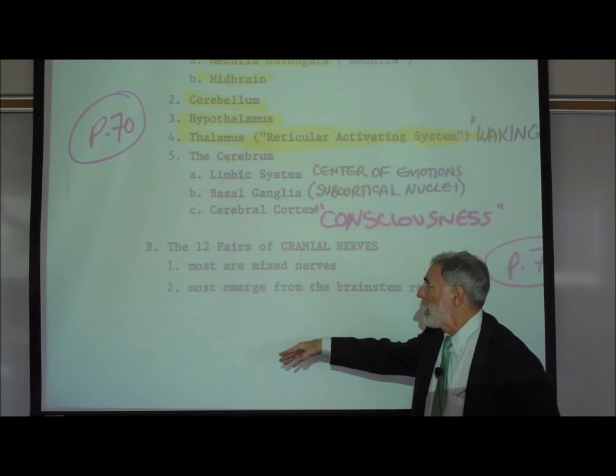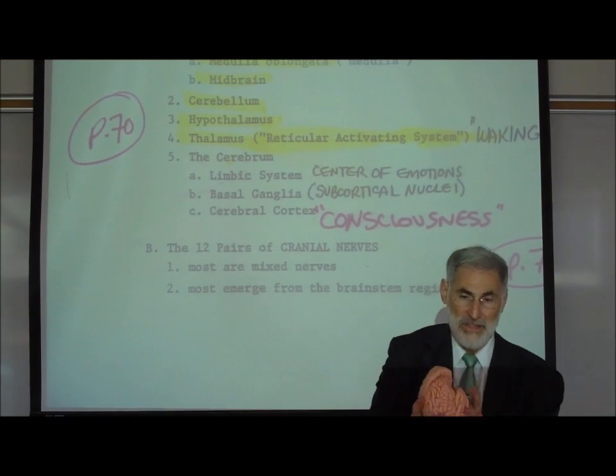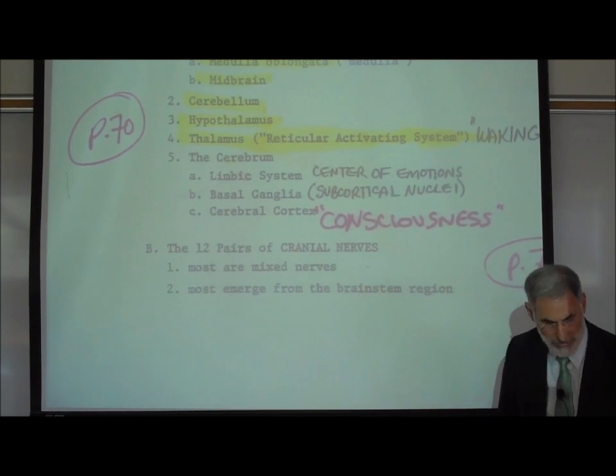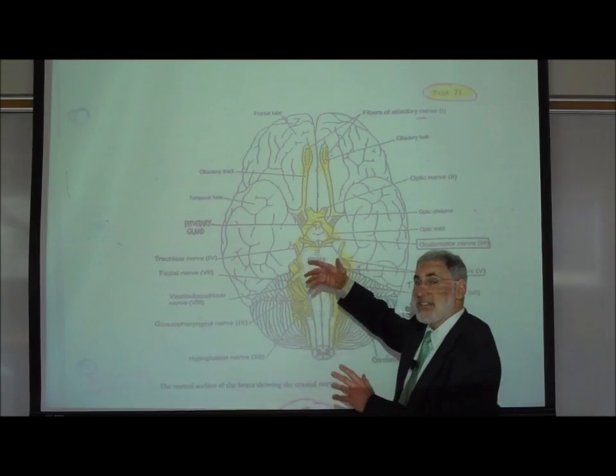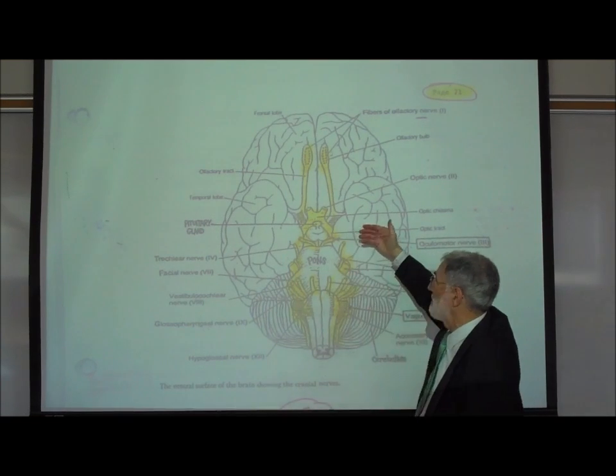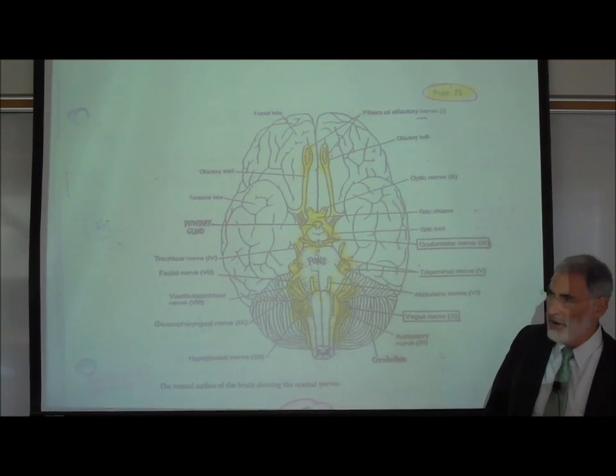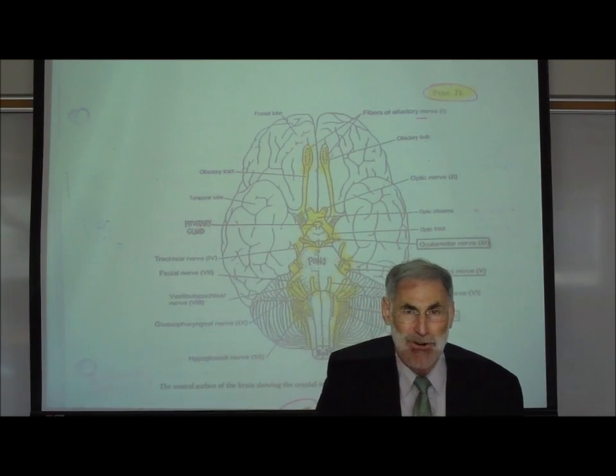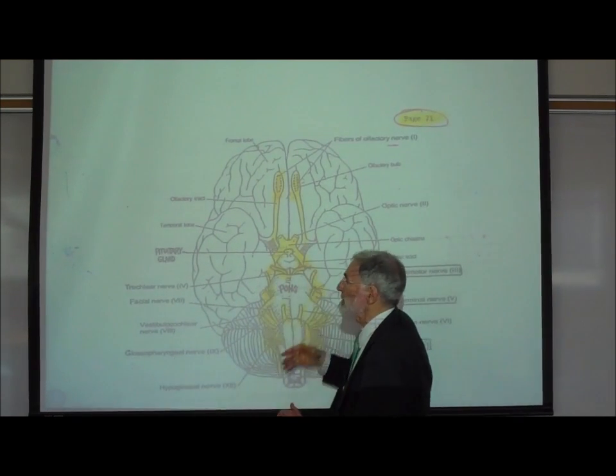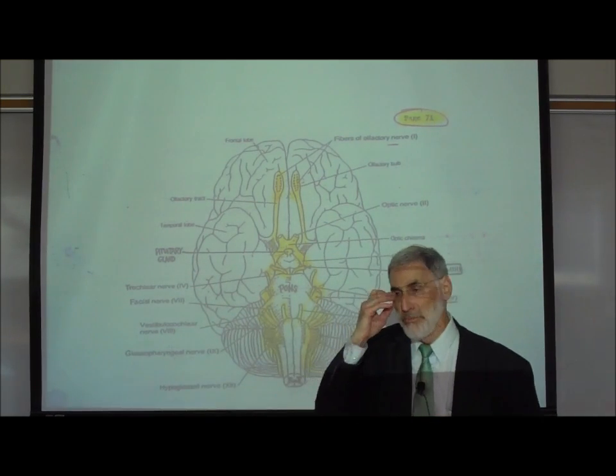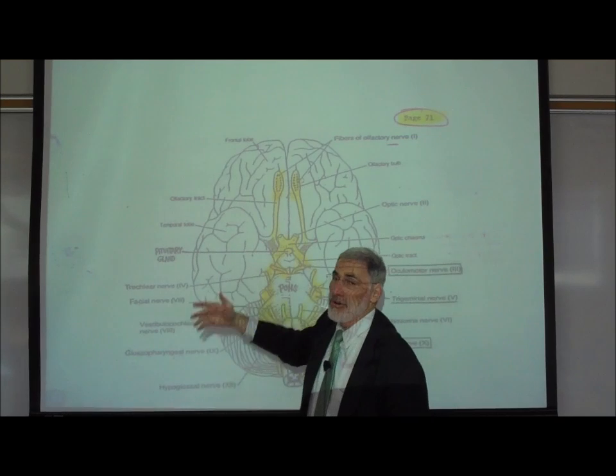At the very bottom of page 70, we are reminded that branching off at the inferior aspect of the brain, the underside, are 12 pairs of cranial nerves. We have a picture of the cranial nerves on page 71. Here we're looking at the inferior view of the brain, the underside, and highlighted in yellow are the 12 pairs of cranial nerves. We're not going to test you on this picture—that would be anatomy and this is a physiology course—but the 12 pairs of cranial nerves are assigned numbers traditionally written in Roman numerals, and they are numbered from front anterior to back posterior.